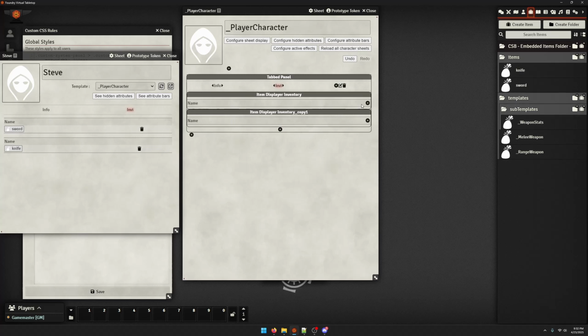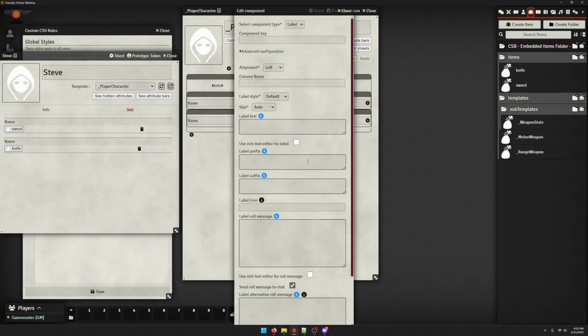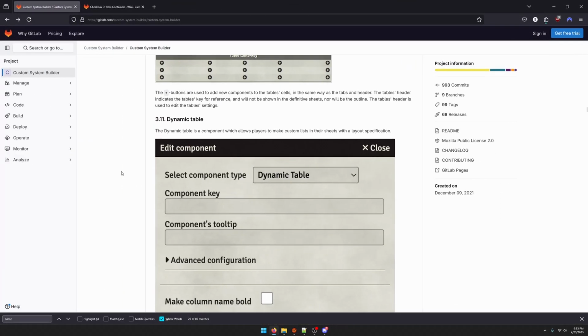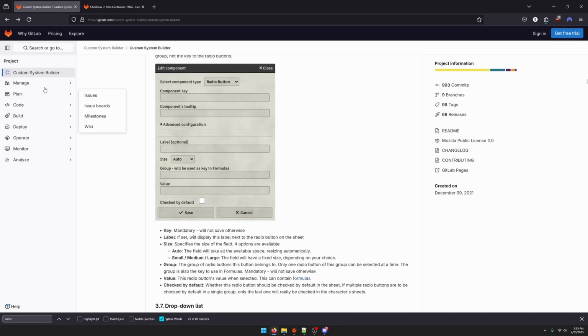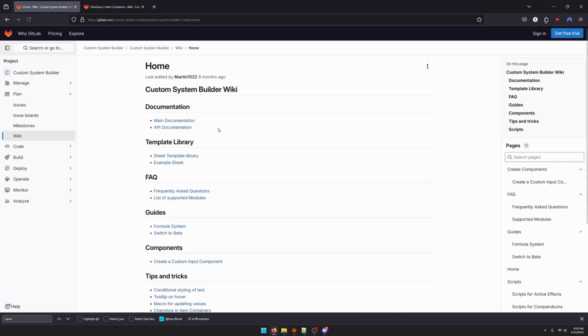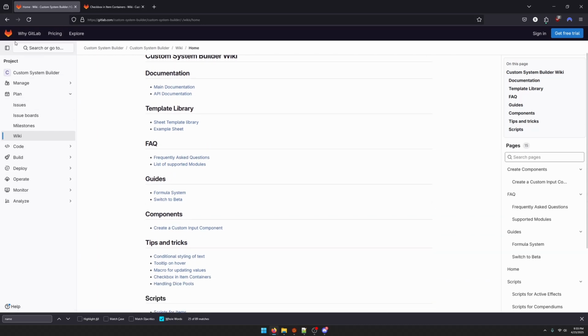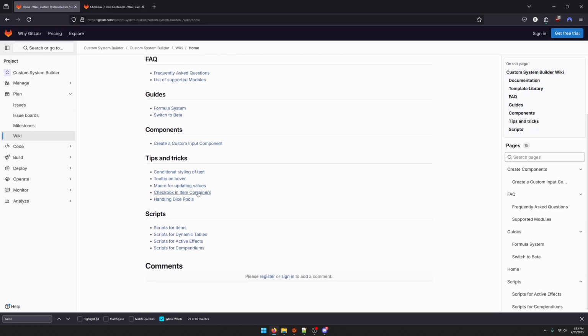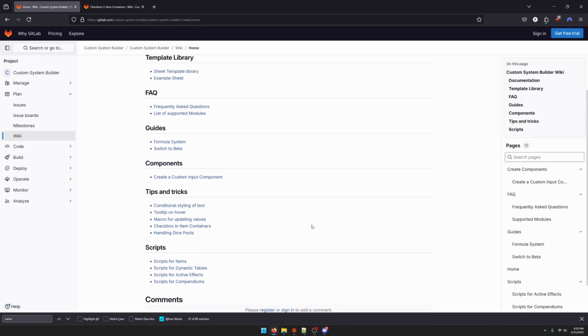So we can actually have inventories filter like that. We can even go in and add an extra column on our item container. Let me go steal the code off the wiki real quick, and I'll even pull this up on this screen for you. They were kind enough to provide a lot of things you might want already on the wiki. And yes, you have to go to the wiki. It's not just the main screen there, and that is an important note. A lot of the stuff isn't on that main screen, but is in the wiki.